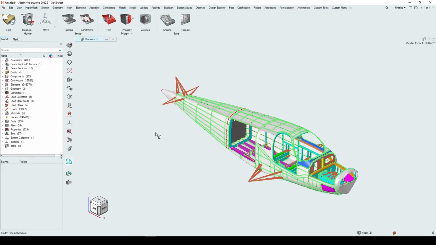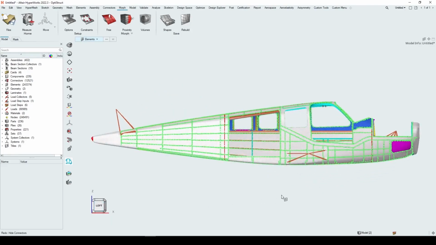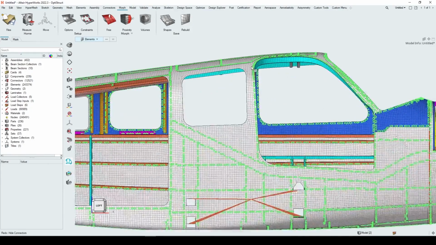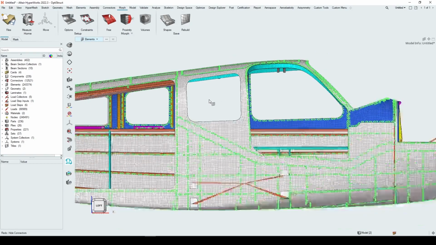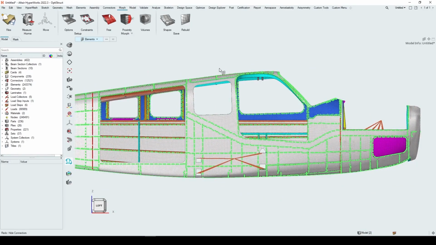So we're going to move on to the final part of our morphing series here and look at volume morphing on this model. We're going to morph the fuselage here in quite a significant way. We're going to move the pillar here between the cockpit and the cabin areas aft 50 millimeters. And during that morphing process, we want to adhere, as best we can, to the profile of the fuselage itself, so that we don't disturb those error lines.